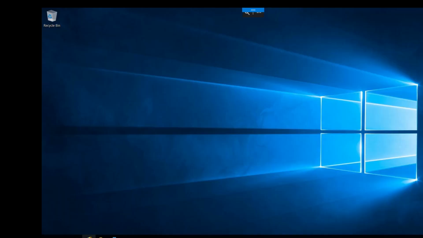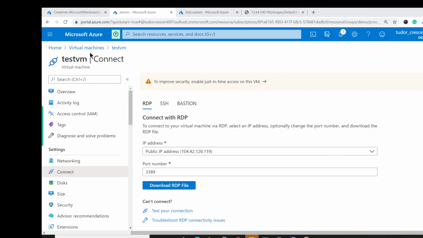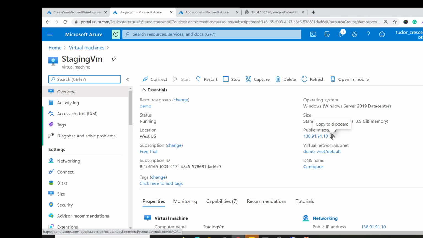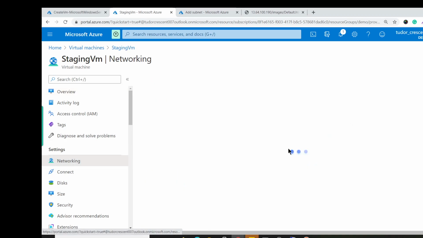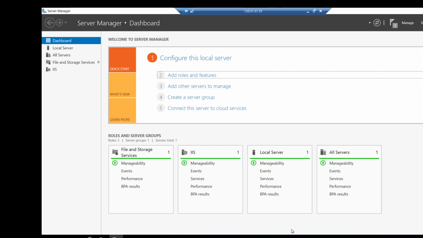Okay, so if you go to your staging VM first and take the private IP of the staging VM. If you go to networking, here is the private IP, and if I copy that and come back to my test VM, so this one is my test VM.